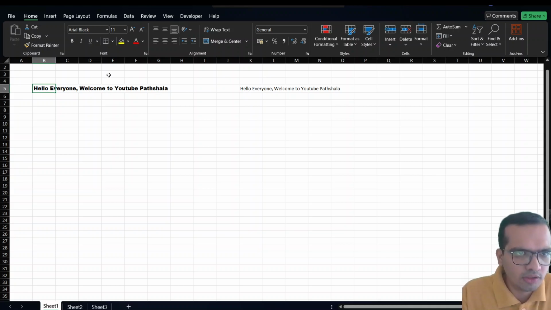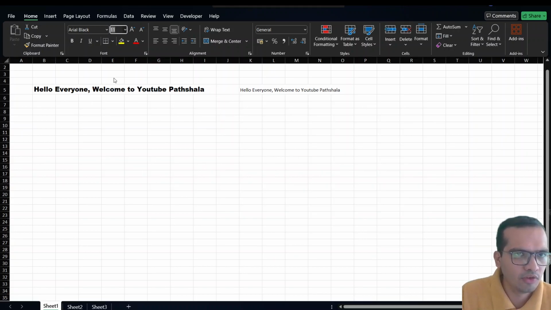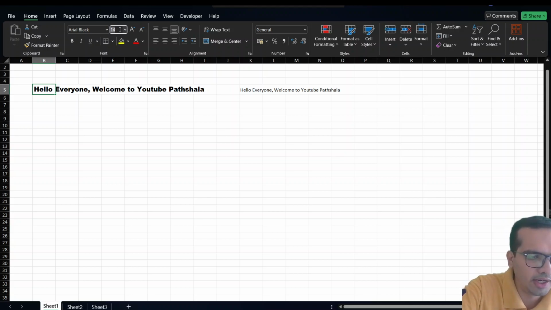And suppose I need to increase the size of the text, so I will click on the other drop down, where you can see it is showing the font size. I just need to click the drop down and select the size that I need. Suppose I need to change from 11 to 14. I will click on 14. You can also manually type here. Suppose I need an in-between size, suppose 15, so I will type 15.